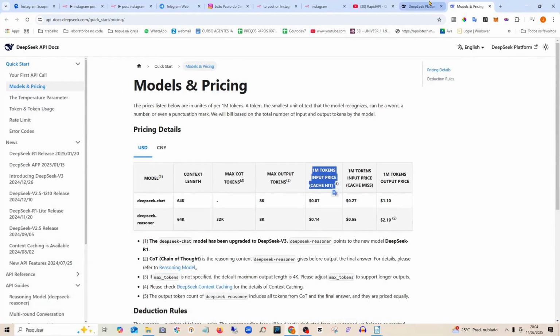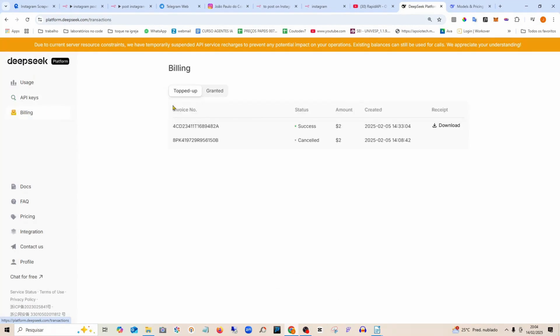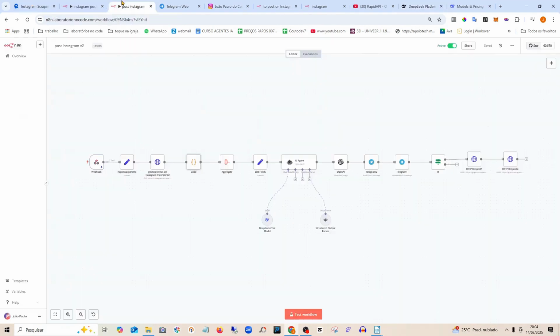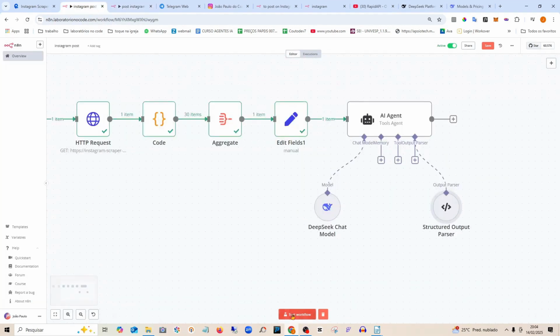So you can generate your key there. You can put a credit here, right? At least $2, and then you can use it. If you don't want to, you can use another one and test another to see if it will work well.